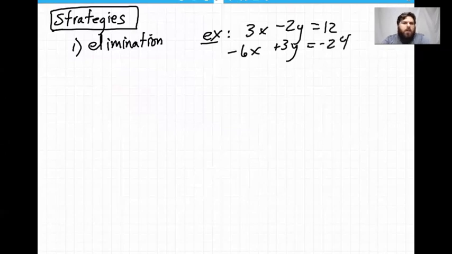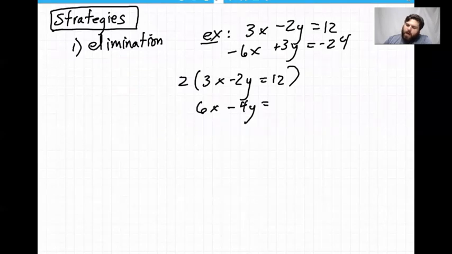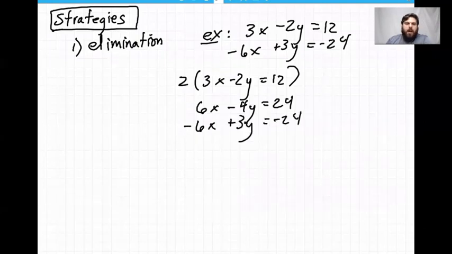Okay, so first of all, what is elimination and how does it work? So there's a couple things you're allowed to do. You're allowed to multiply an equation by a number. You have to multiply every single piece in the equation by a number, but that doesn't change anything. So if I were to take this first equation, 3x minus 2y equals 12, and multiply everything in there by 2, that would give me 6x minus 4y equals 24. Now, why would I do that? Well, let me write the second equation next to it, and I think you might see why. First thing you're allowed to do is multiply an equation by a number. That's an allowable move when you're doing this kind of process.